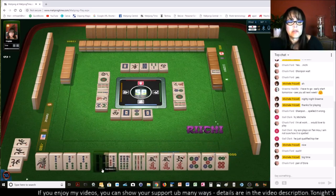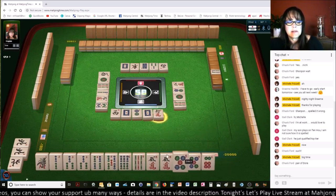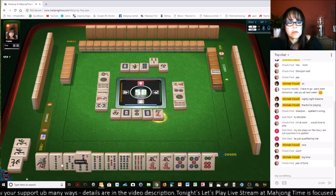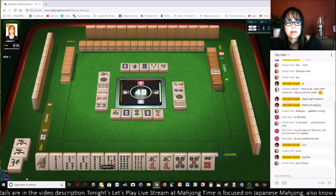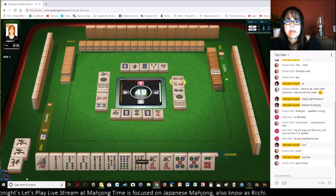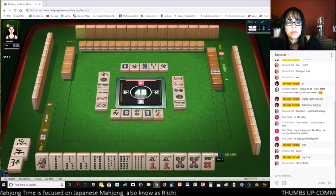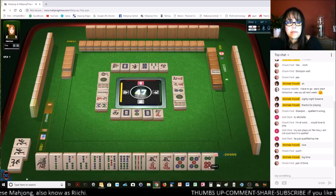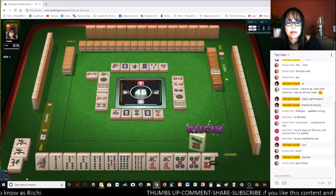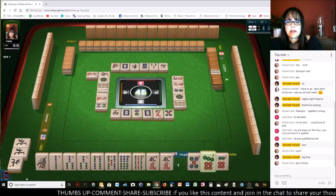5-6, 5-6, 5-6, 4. There's a 3-4. Oh, shoot. I'm going to get rid of the 6. Okay, so we have a 1-2-3, 3-4-5. 1-2-3, 4-5-6. I would love to get a 7 bam or an 8 bam. Maybe we should wait for that and get rid of the 6 dot. 7 characters. Oh my goodness. Okay, let's get rid of the 5 dot.